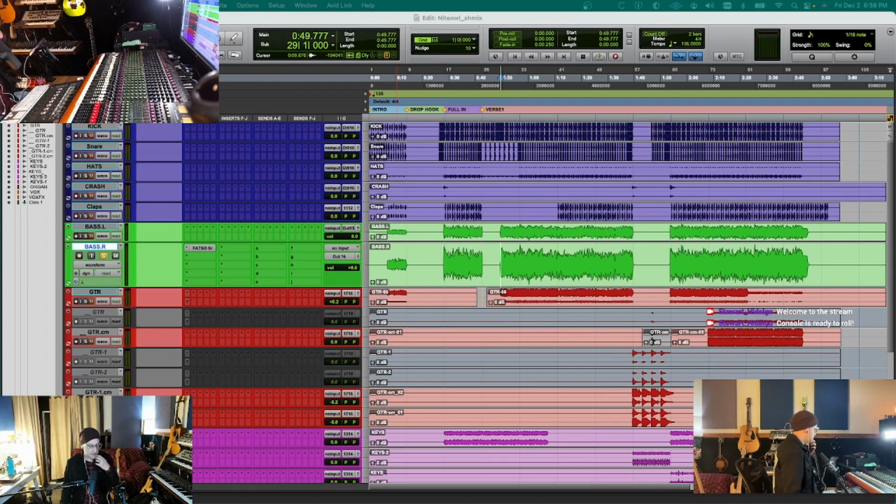Okay, so I'm committing the track with the plugin, and that's going to get fed into the console. And then we'll do some additional EQing in the console, and I'll blend the original signal with this compressed signal.